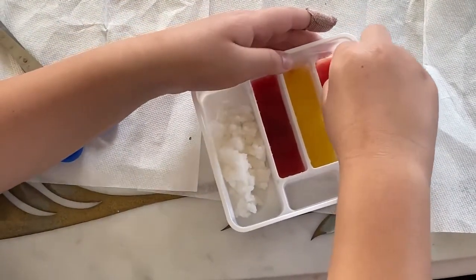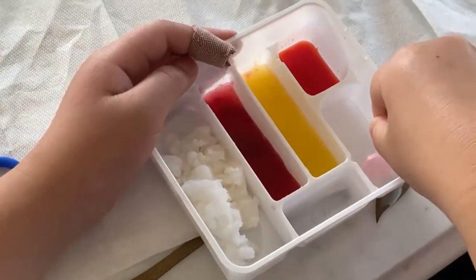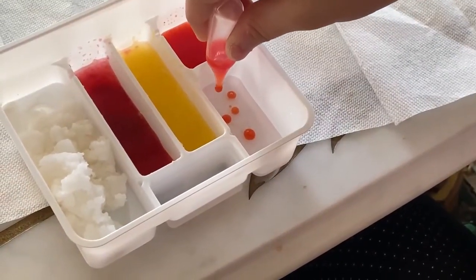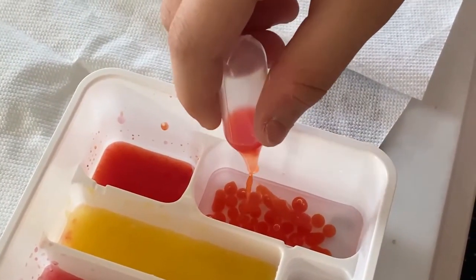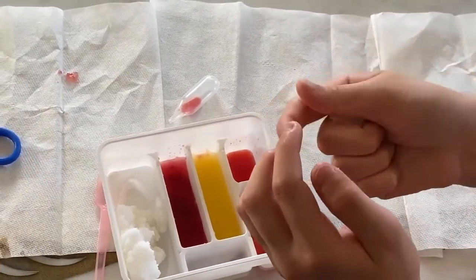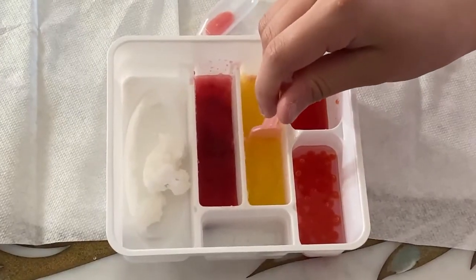Add water up to the lines on the side in sections A and B. Add powder from the green packet to section three, mix slow, use the dropper to slowly drop from B to make sure A is set. So we're going to put water into A and B. String out the line. Okay, I'm going to do this on here. Wow, that looks — that's what I do. And then mix the other. Then you're going to get some of the red liquid and drop it into the white one. This one? Yep. Wow, that's kind of cute. It's so cool.